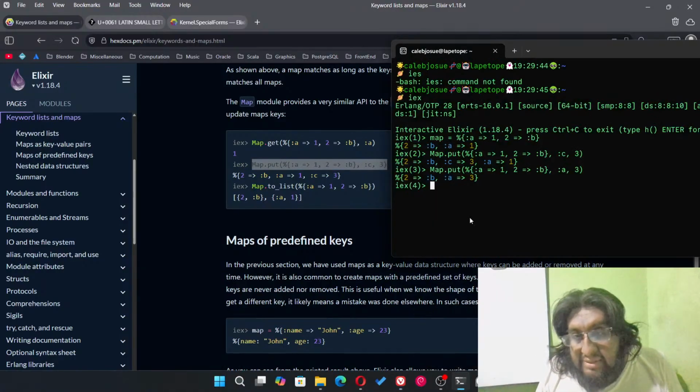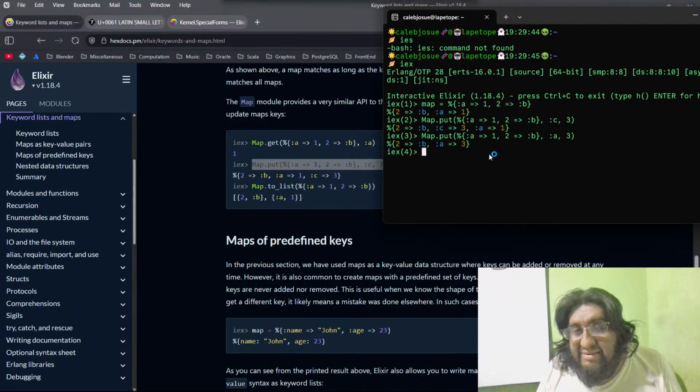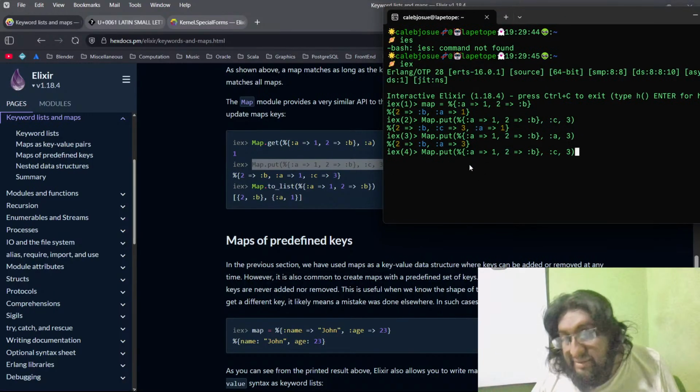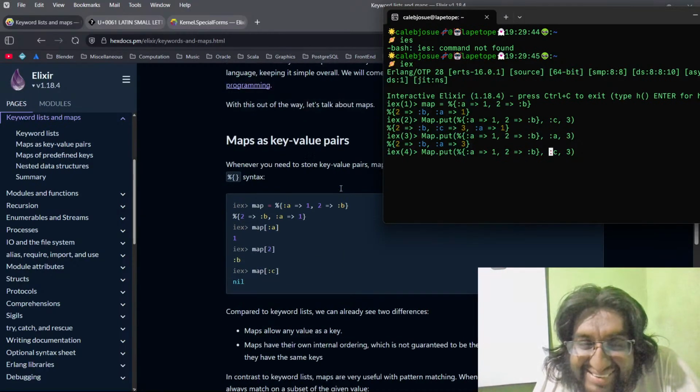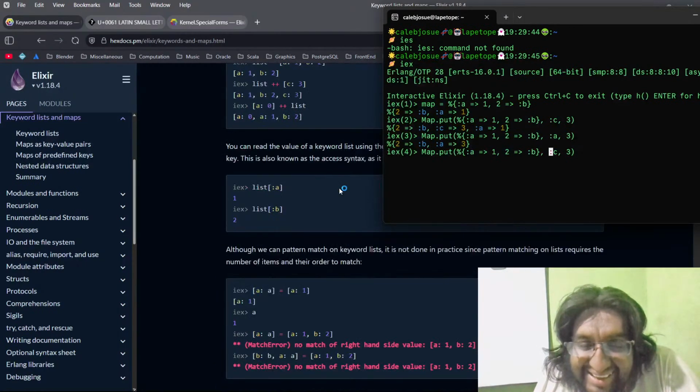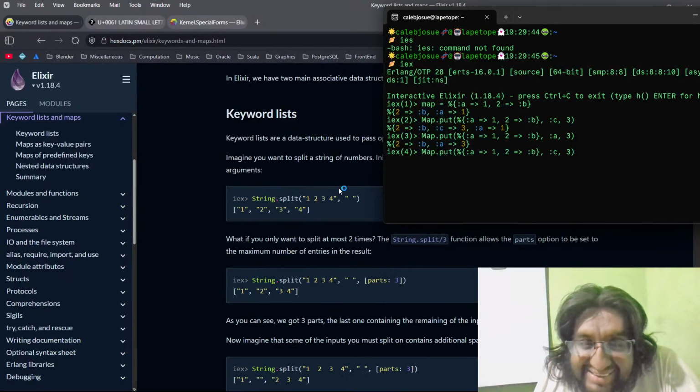And we got nothing back. Can you see this is okay? Now let us use the keyword list.